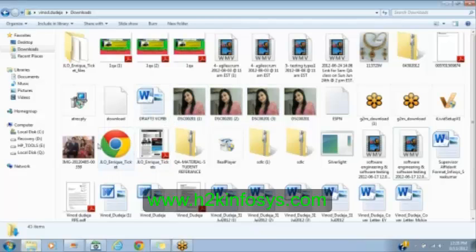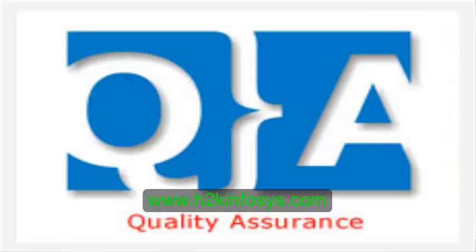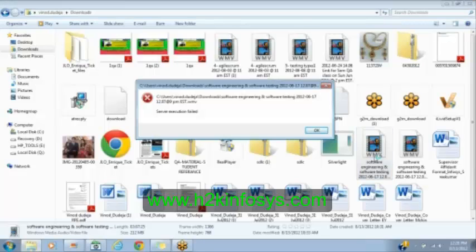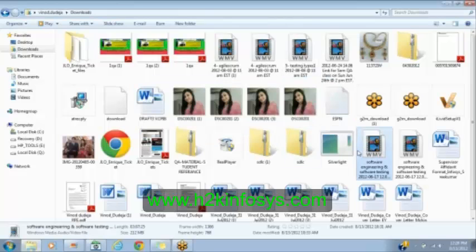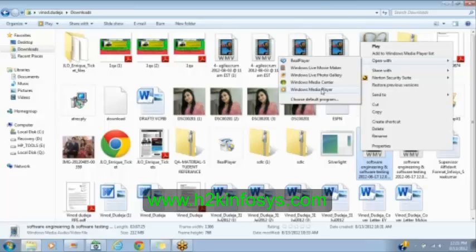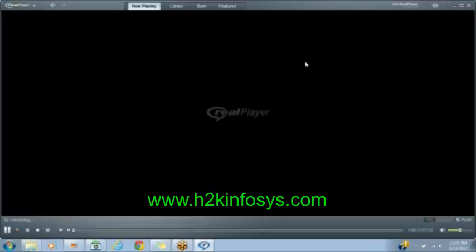Right click on any of the files that you want to open. Okay. Open with? It is taking some time. No problem. Let's wait. Okay, showing the same thing. Yeah, click on OK and then click on Open With. Windows Media Player? No. Go to choose default program. Oh, RealPlayer is there? Yeah, go for RealPlayer. Yes, click on RealPlayer. Okay, wait for some time, it opens here.